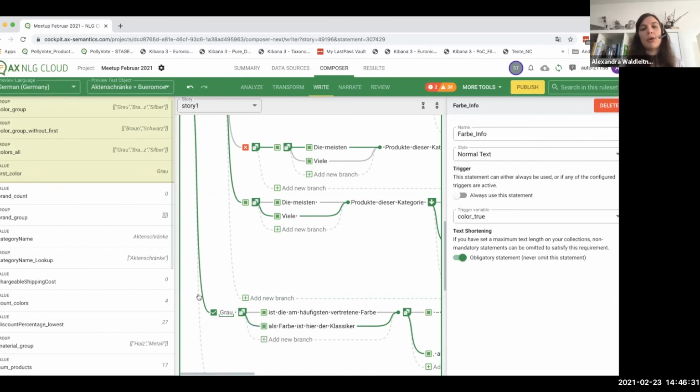Therefore, we have what are called lookup tables, and then you define the translation. So in this case, grau would be converted to gray, schwarz to black, and so on. These defined values have to be translated, and then with not much effort, you have your text in the next language or in your next languages. Yeah. So Hank, regarding your follow-up question, basically you copy it to another language or a regional variant, make the adjustment and use the lookup tables to translate data as well.